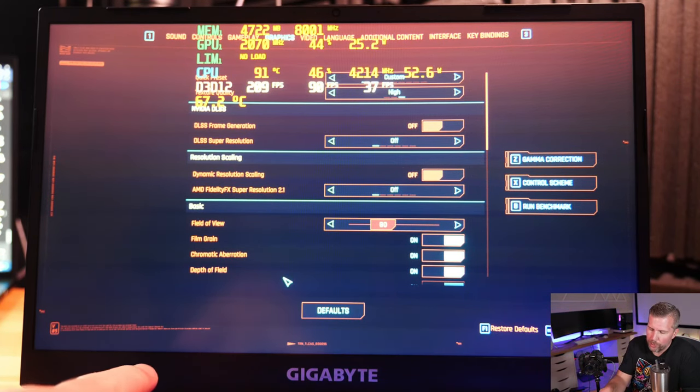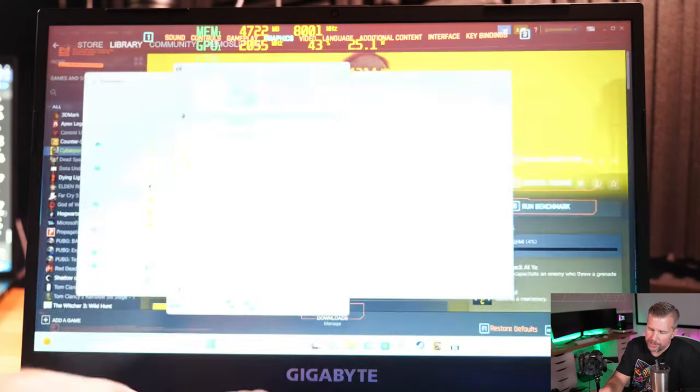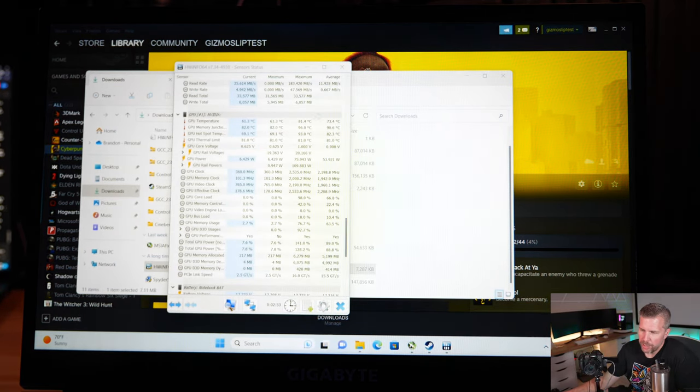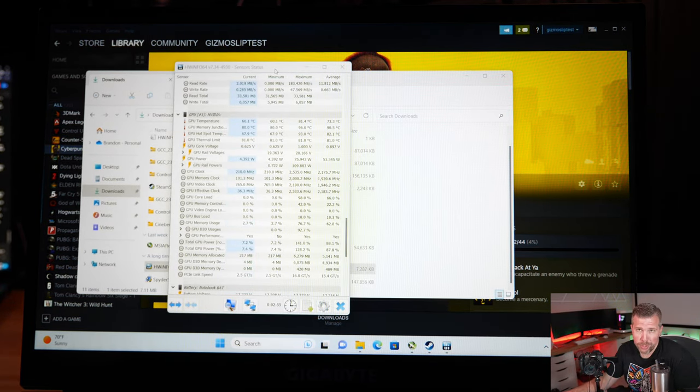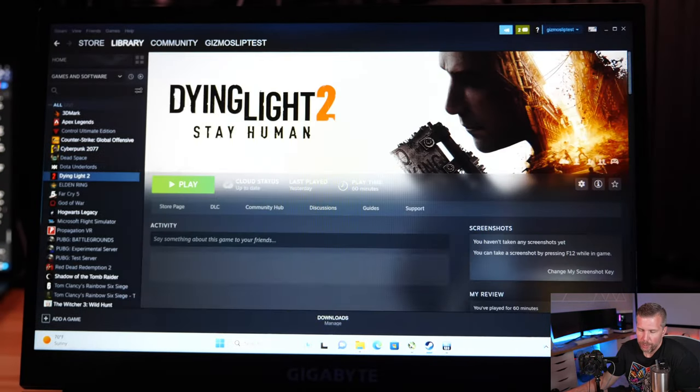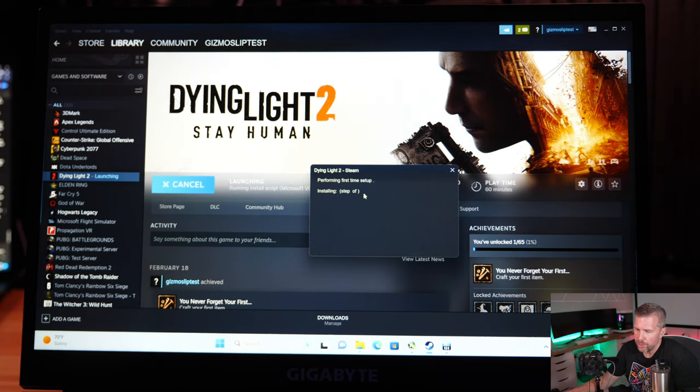All right, so we did all low settings, got over 144 FPS. We did all ultra settings, got 60-something FPS. We did DLSS with frame gen on all ultra settings with ray tracing, and we got 86 FPS. That's all very playable at 1080p resolution. Let's run into Dying Light 2 and see what we get.